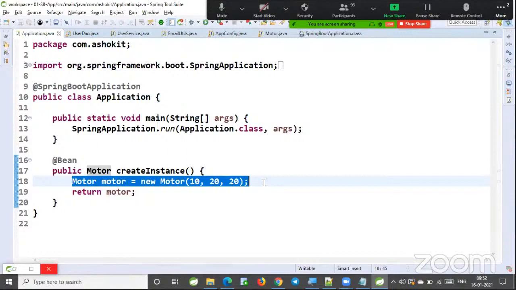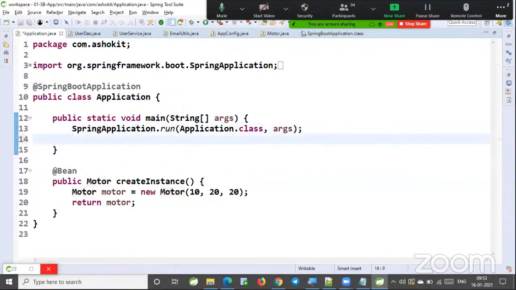Yeah, sir. One more question, sir. If you are not mentioning @Bean, we have to call the method like Motor, some application, maybe a static method, or the application's create-instance method, to get the motor. If you call that, it will become a normal Java object only, right? You created a method and you call that method. How will IOC know about that? Now, what you are trying to say is, I will create an object for the application class and call that method, application dot create new instance. Yes. Now where can you use this object?